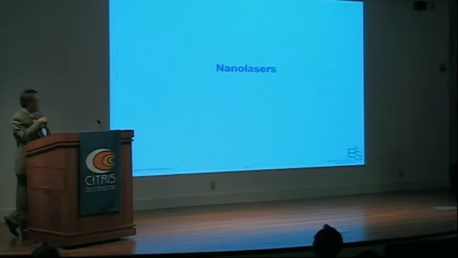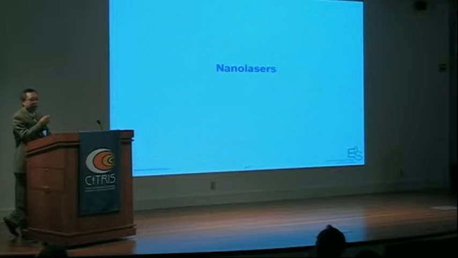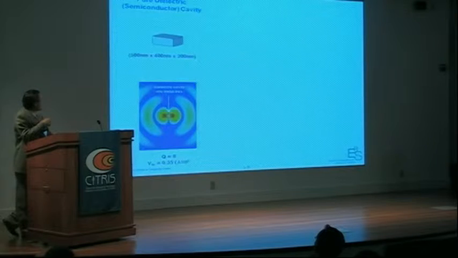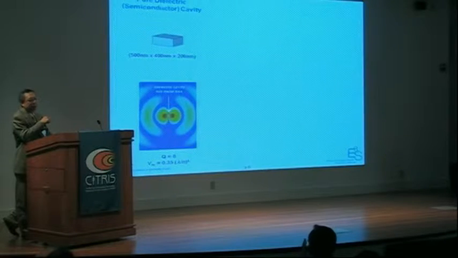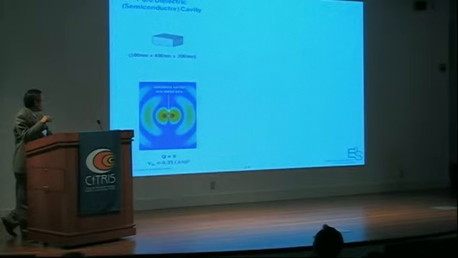So first, nanolasers. In principle, to make a laser, we need an optical cavity. Optical cavity, just like microwave cavity, you can essentially make with a size roughly comparable to half a wavelength, as shown in this example here. However, for an optical wave, if you shrink the semiconductor cavity down to that small size, it actually behaves like a very good antenna. In other words, the energy leaks out like this standard dipole antenna radiation pattern. It is indeed quite a good antenna with a radiation Q on the order of 8. This is not good for a laser.